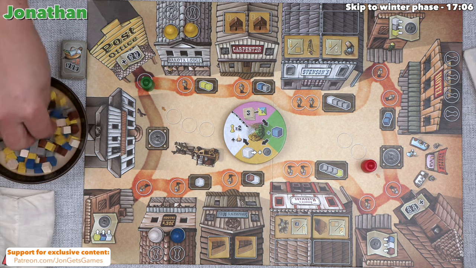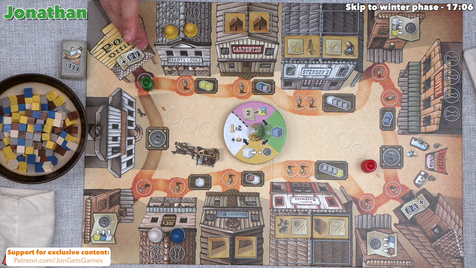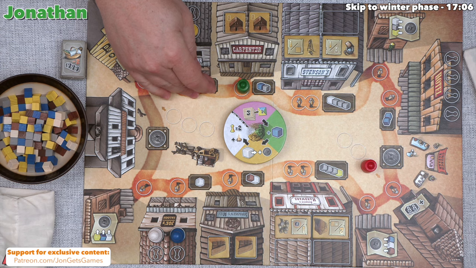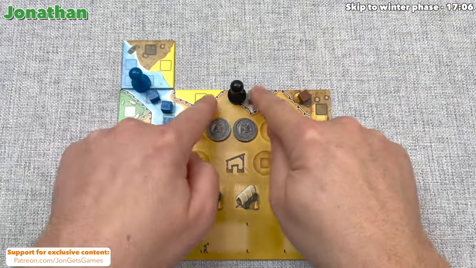That would let me take 2 cubes of my choice and put them into my barn. I think considering I currently have 1 wood, 1 stone, and 3 fish, I'm going to go here to the carpenter. Mm. So that says I need to pay a fish and a stone. And this is the reason I went here and put the stone down.